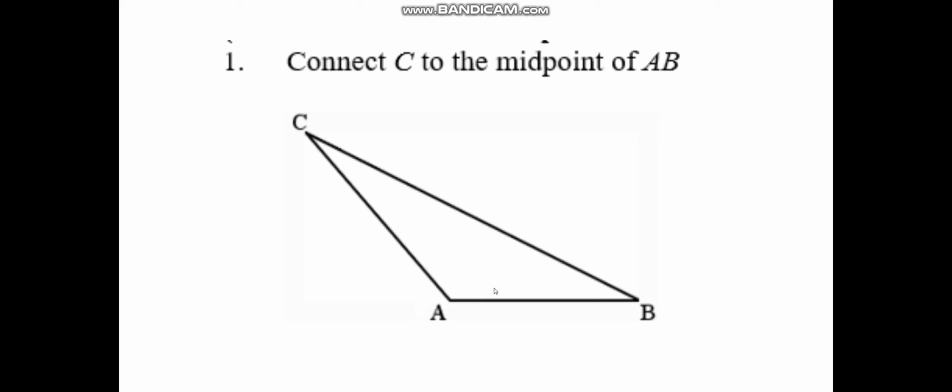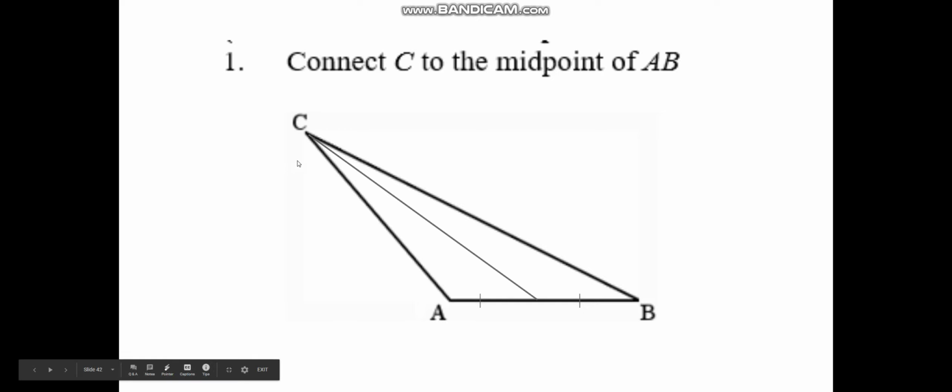So the first thing you want to do is measure this line and actually find the midpoint and then draw your line. I can't do that on a computer screen for you, so we're just going to imagine that that's what I did. And I would draw my line from this point, this vertex, all the way down here, and I would mark my sides congruent. And that's how I construct a median. This line is called a median because it goes from the vertex to the midpoint of the opposite side.